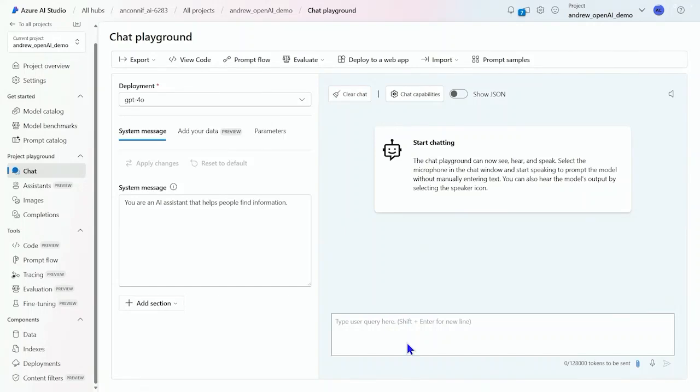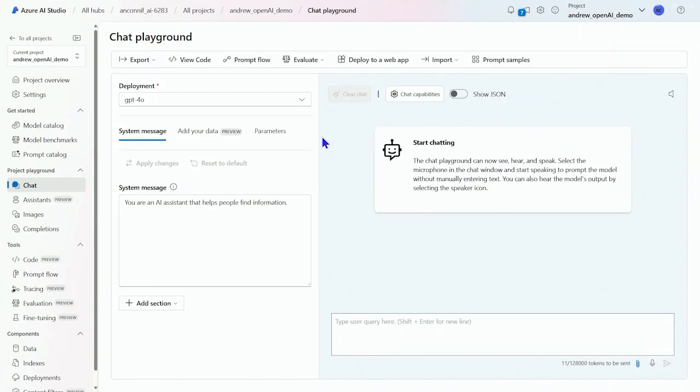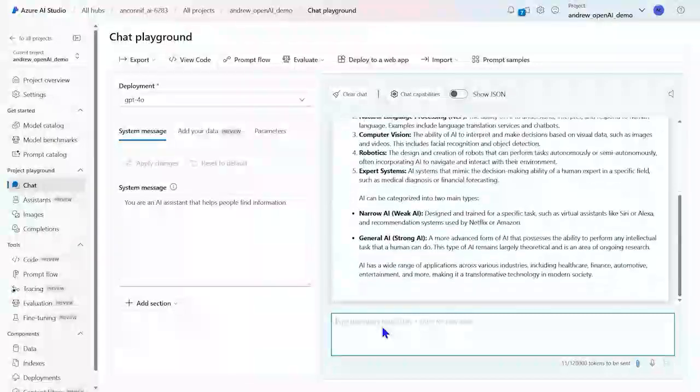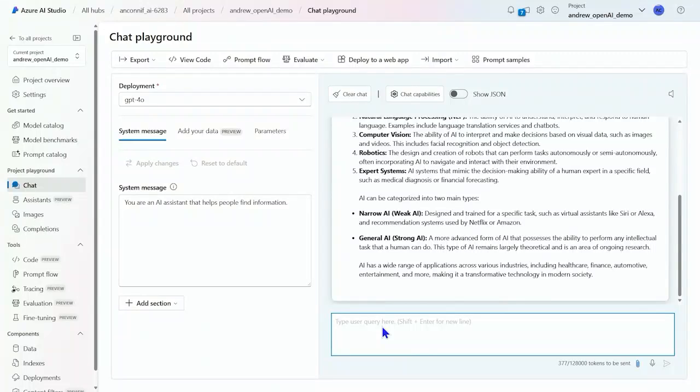So really quickly, we're just going to ask it a question. We just did this, so what's going to happen here is it won't necessarily be available immediately. And as you see, it wasn't available. So let's try it again. Give it a minute to, there we go. Artificial intelligence is, so what is it? Maybe we can even do things like ask it to do that in another language. And that has been a quick tour of Azure AI Studio and Azure OpenAI.